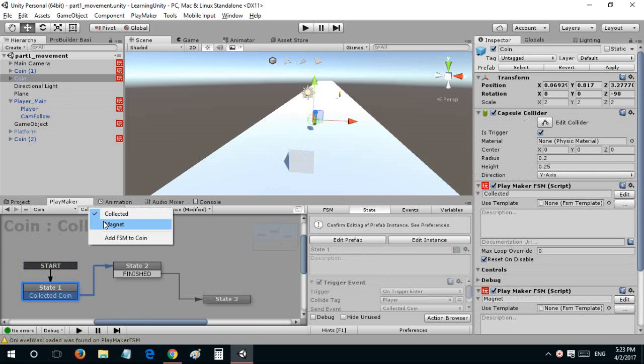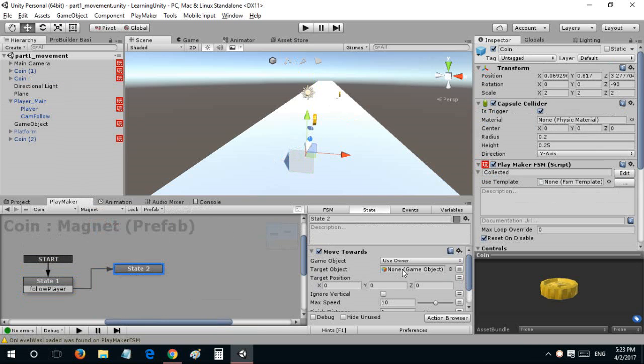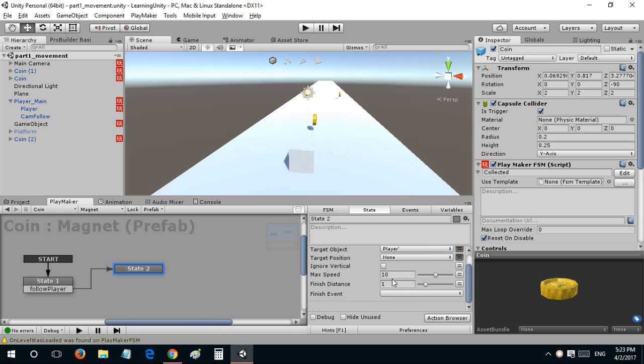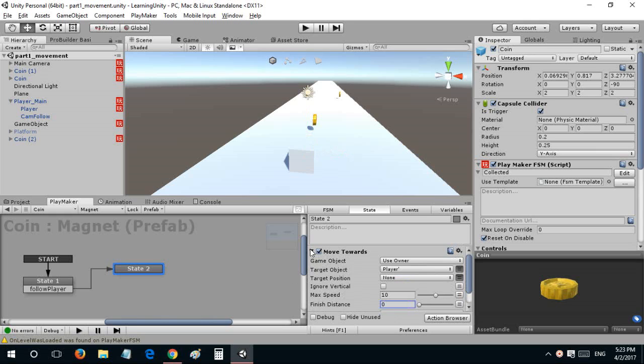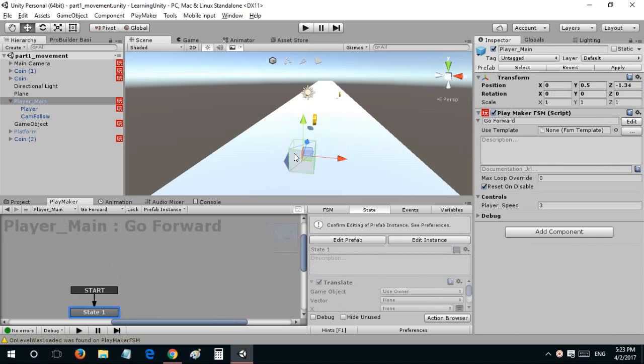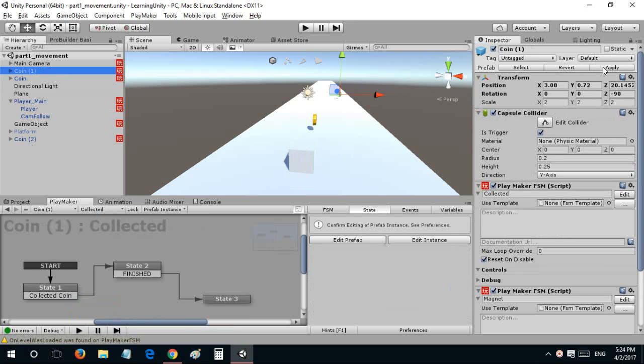And now we can go back to the magnet, and here you could use a global player. So when the coin actually goes to the player, it would trigger the first FSM directly, so we need not modify it. So I'll just hit apply.